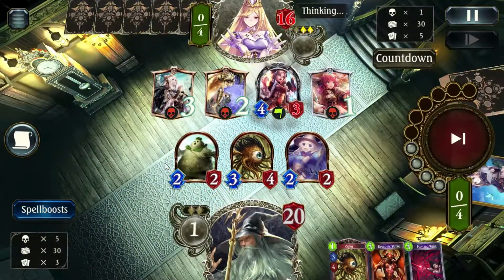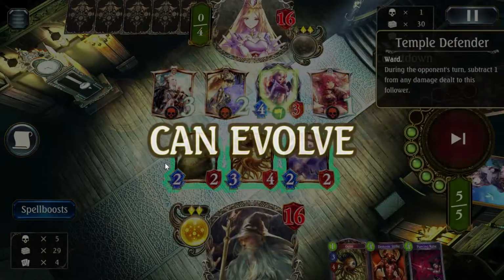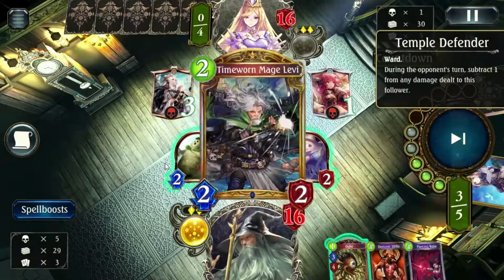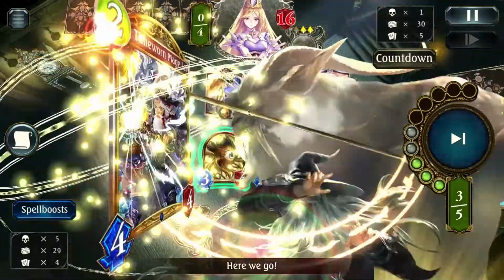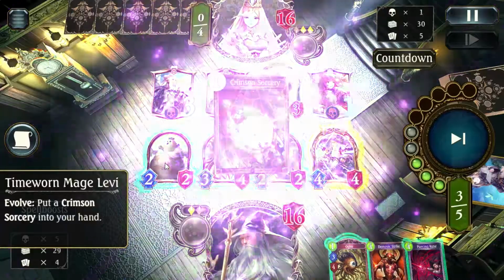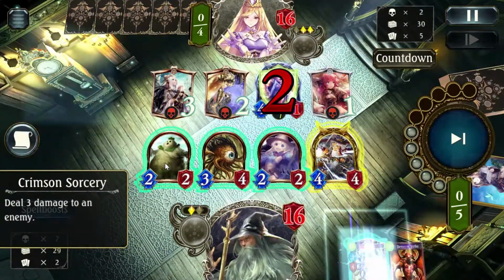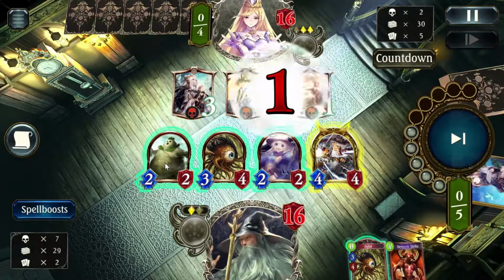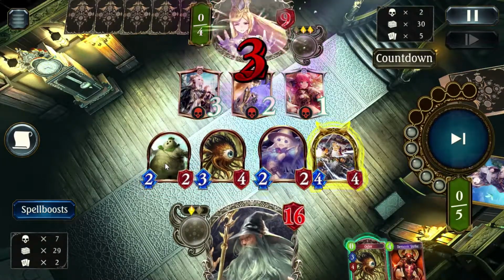So they evolve. They go for the face. And at this point, I'm still unsure of what kind of Havencraft deck I'm up against. It doesn't seem to be a Storm Haven deck. So it might just be a control deck and they don't have all of their control cards. Otherwise, I would expect to be blacked and scriptured to hell and back again by now.